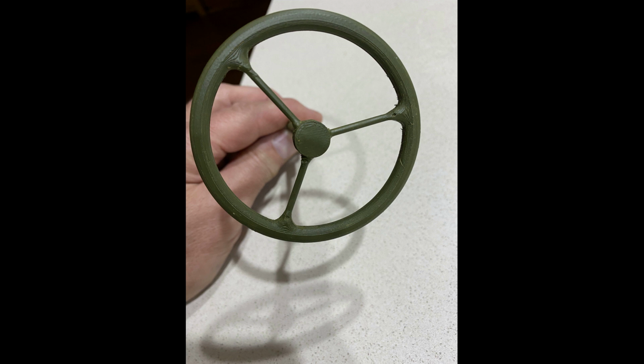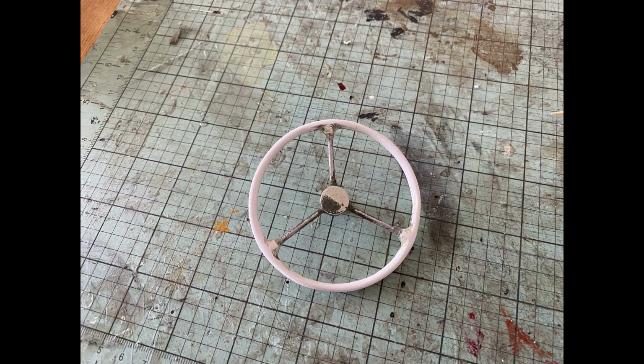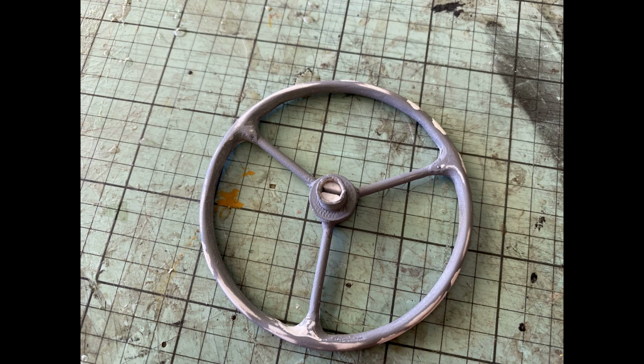I then got to work on some of the interior details. And it became clear to me that the 3D printed steering wheel that was provided with the Jeep was far too thick. Now I did consider trying to redesign this in the 3D print files themselves, but I wasn't able to do that. So again, I did it the old fashioned way and I filed it down and filled it and sanded it until I got the effect that I was looking for.